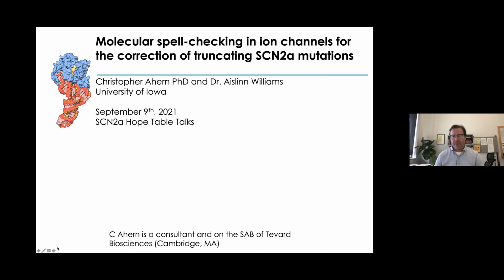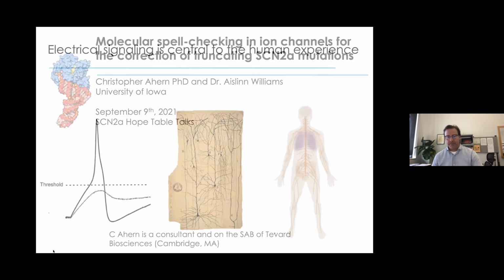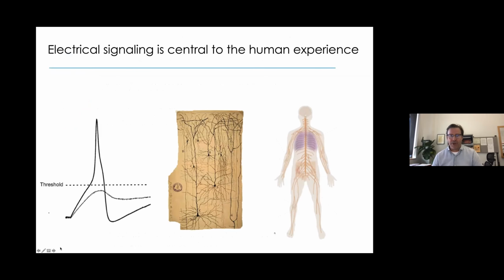So when I think about the basis for disease, it's really about electrical signaling. The way that we think about electrical signaling, what you're looking at here is this little squiggle on the left. We call that an action potential. That's really measuring the voltage across a brain cell, a neuron. And the time scale there is just a few milliseconds, just a few thousandths of a second. So that little change in membrane voltage across a cell really controls the excitable nature of the cell. And it's really the microscopic language of neurons and how they all speak to one another.